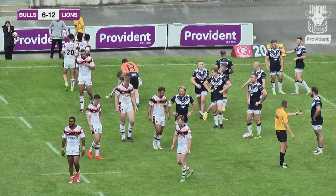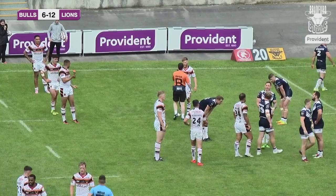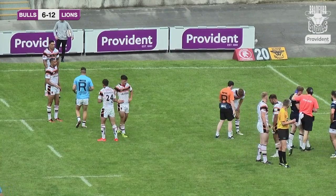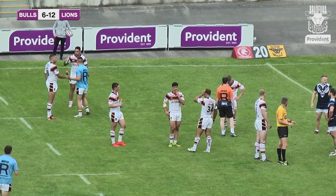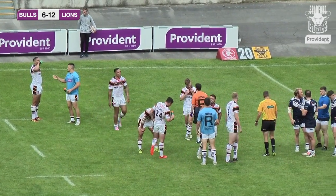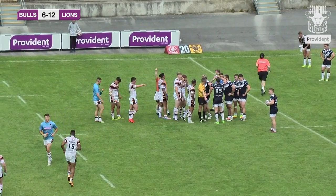This is a little bit like a barroom brawl on a Saturday night, and the police are stood doing nothing. The linesman on this side, I can't believe what I've seen from a rugby league linesman. He was stood there and he's done nothing at all. The fear and the lack of composure and lack of ability from the officials today is disgraceful. And this video wants showing to Nigel Wood and his team, because this is absolutely disgraceful. Duty of care has to apply, or you do it the other way. Well, the Tony Fisher way, where you take the law into your own hands and sort it out yourself.